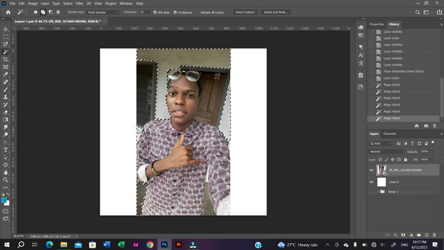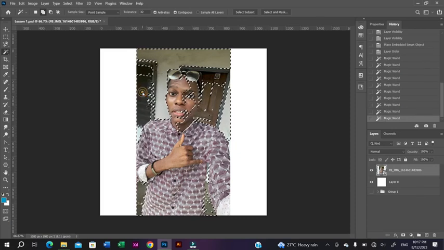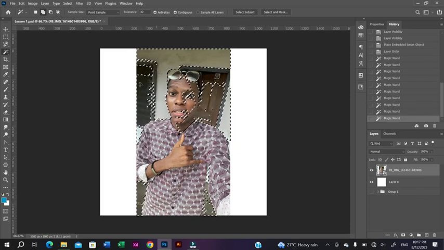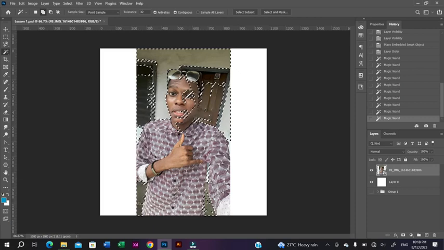This is basically what some people use to cut out someone from a background. But most of the time, this doesn't work. As you have seen, sometimes it doesn't work as we expect. You might click on it like this, and it might just go random. This is happening because it is trying to find any color that matches the shade of that particular color. If it doesn't, it just picks the ones it can and leaves some part like that. That's why it is like this.